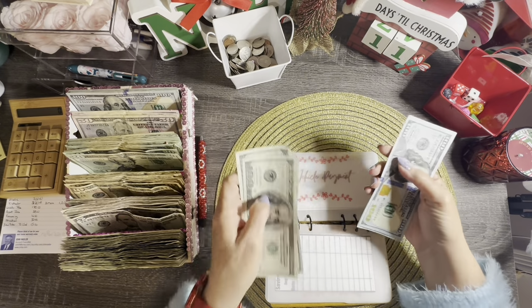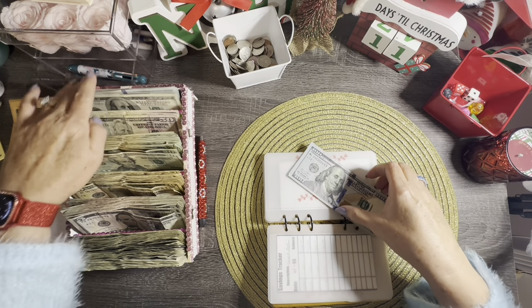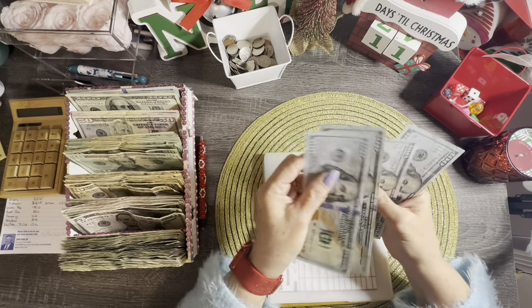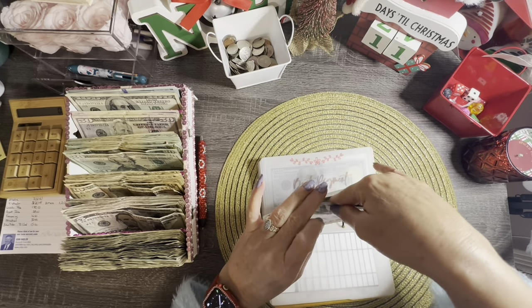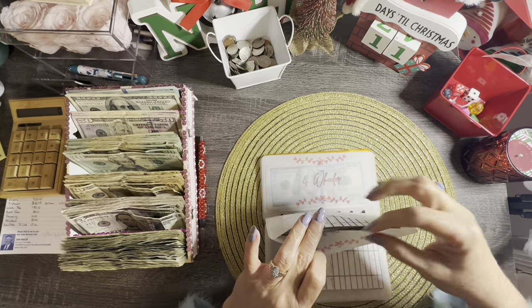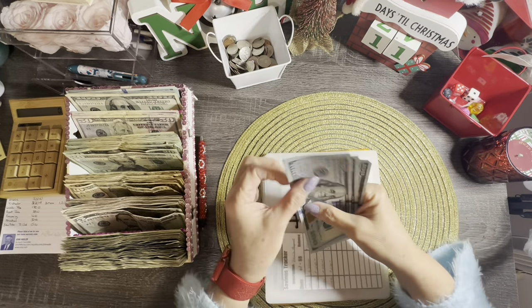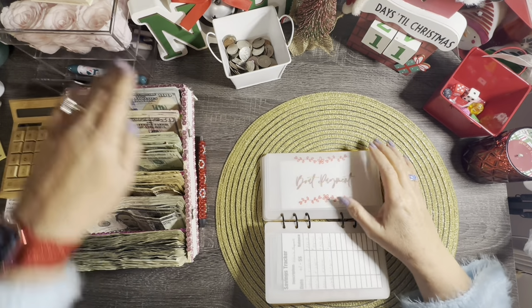But anyway, 1, 2, 3, 4, 5, 6. So that will leave us with $400 left in our vehicle payment. 1, 2, 3, 4. Okay, let's move on to our boat payment. It should have $400, and $400 is what we need. 1, 2, 3, 4. So we're going to put that over there.